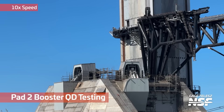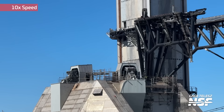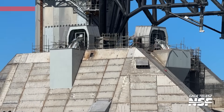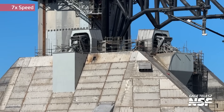That one might have been Pad 2 testing — that was Pad 2 actually venting, not getting torn out. But here, Gage caught some of the retract tests. You've got your LOX quick disconnect and your methane quick disconnect on the two sides of where the booster would sit. The booster sits in between those two things; you get it all aligned, these things plug into it, and then during takeoff they come out like that.